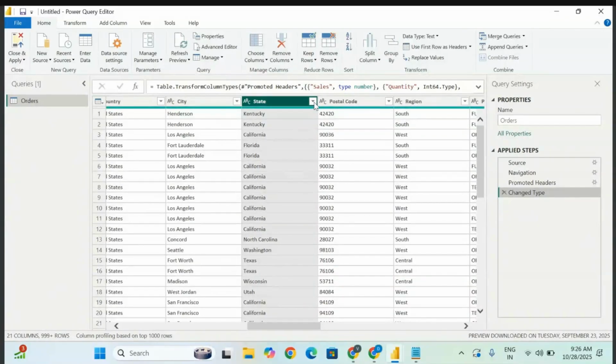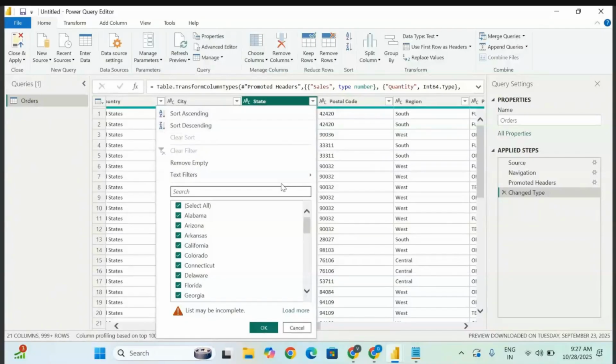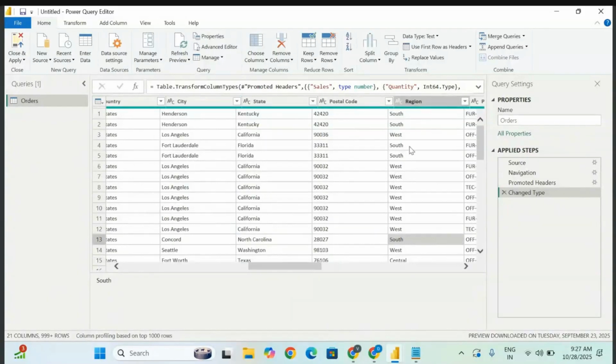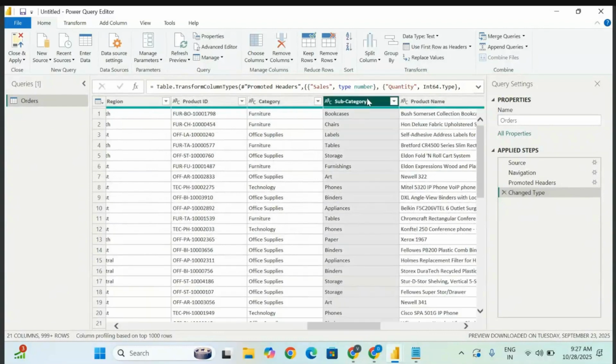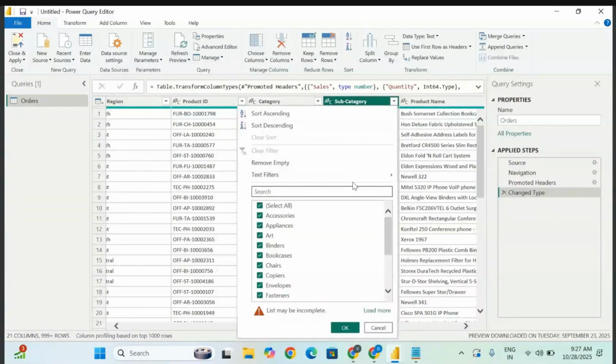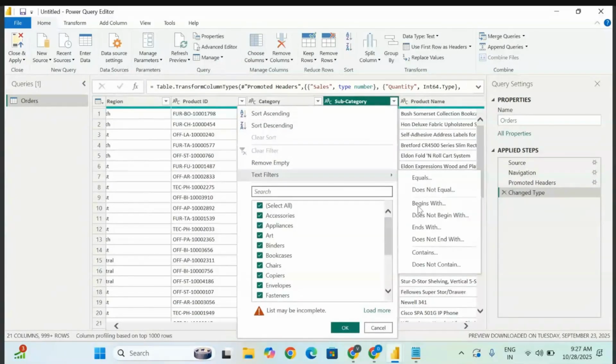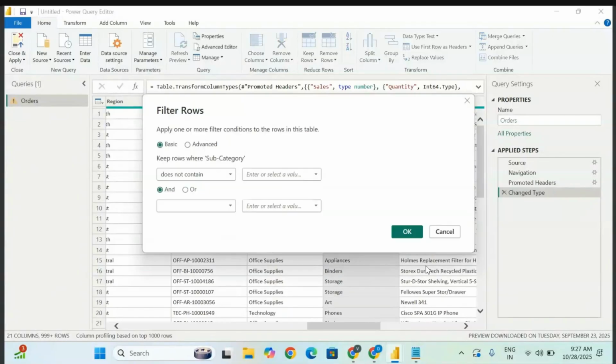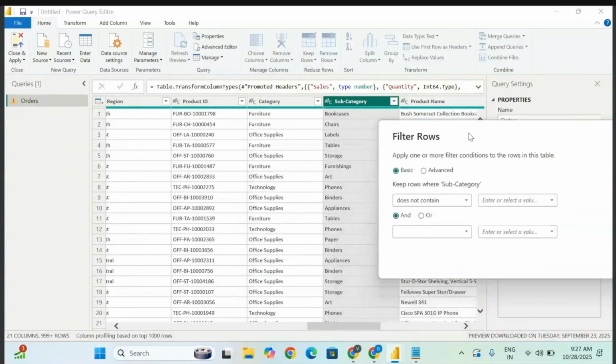And the next, observe. The last one only, that is does not contain. Let me take some other column. Why the same column always? Let me take this subcategory. Go click on the filter. Here it is the last option that is there, does not contain. What is this going to give you? You can give any characters here, and where there is a matching character, it is going to filter it out and won't give you that result, except that it is going to get all the results that you know already.